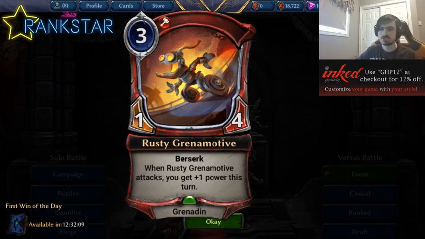5 mana, give everything Berserk is not playable. I don't want to talk about it. It's just so bad. It's just worse than Crystallize. It's bad. It's really bad. So guys, I'm not going to talk about that card anymore. Don't craft them, please. Please, I'm begging you. Please just play Rain of Frogs instead.